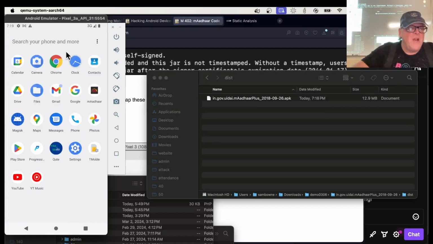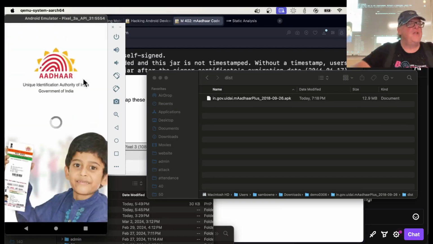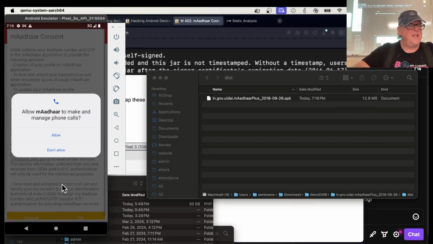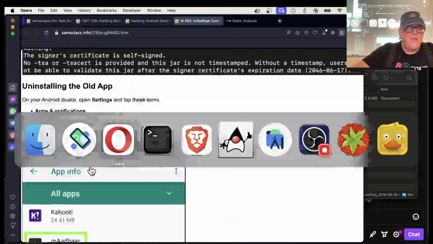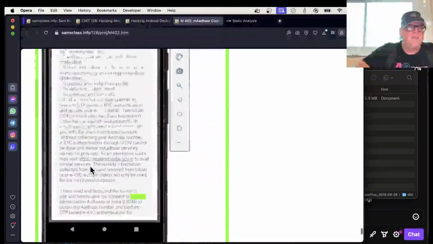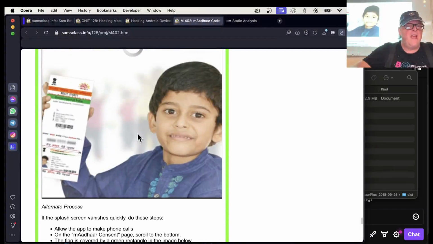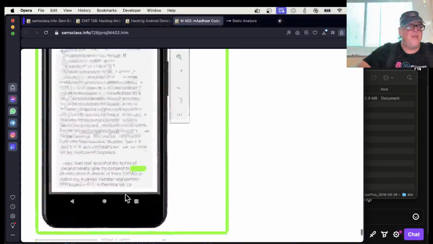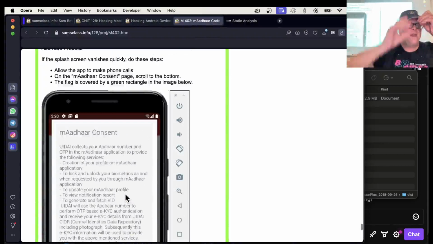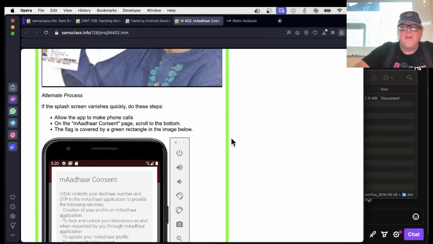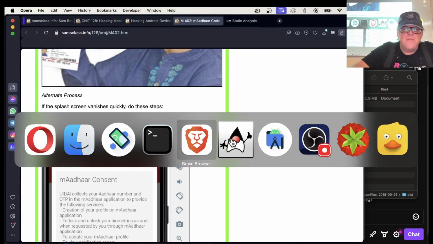And now we should be able to run it. And so we are. It loads, so that's the game. Now it can make phone calls and stuff, so you can now play with the app. All right, so that's the game. And the splash key, I used to have the flag here, but it vanishes too quickly, so I put the flag on the next page. But that's the game. That's removing the controls of the app. So that's a good thing to do. I'm going to stop this recording.